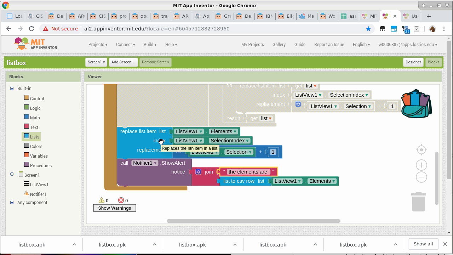But there are two more ways to make it work. Which way are you going to choose? I'm fine with just the one. Yes. Never mind. I was going to say, maybe if you replace the selection list view one selection with elements plus one, since it picked an index. You cannot do elements plus one because elements is a list. You have to say which item is getting the plus one.